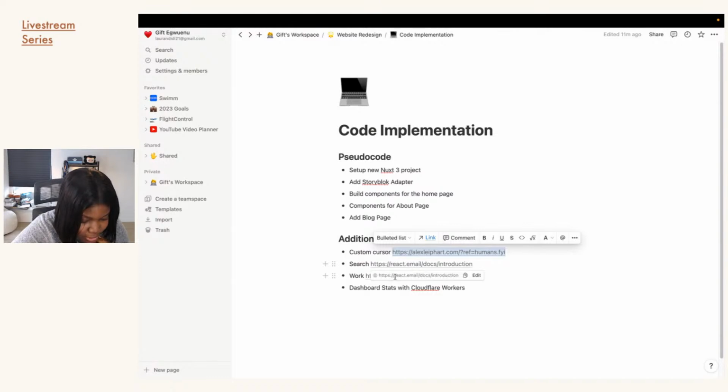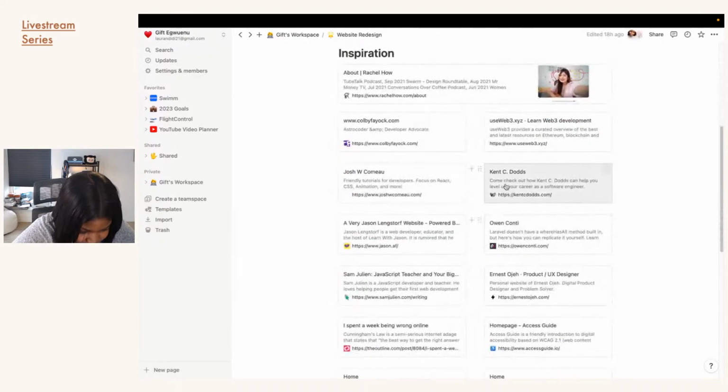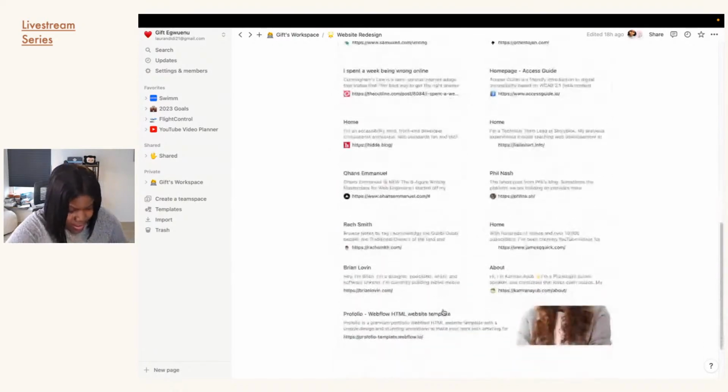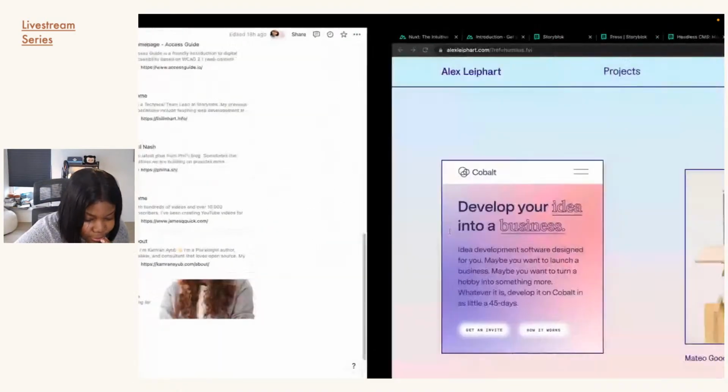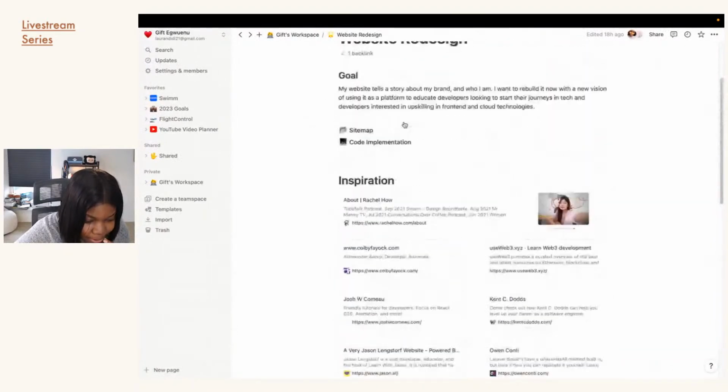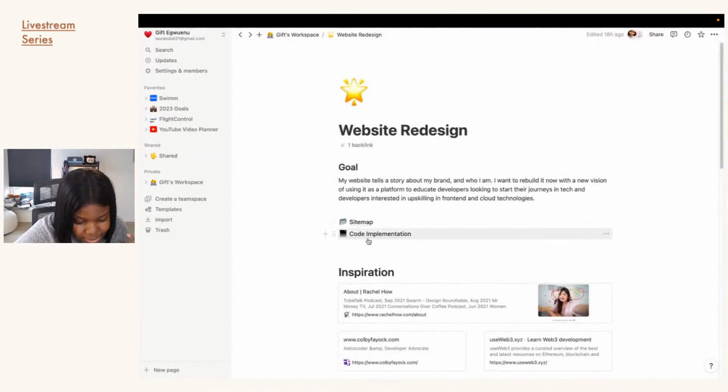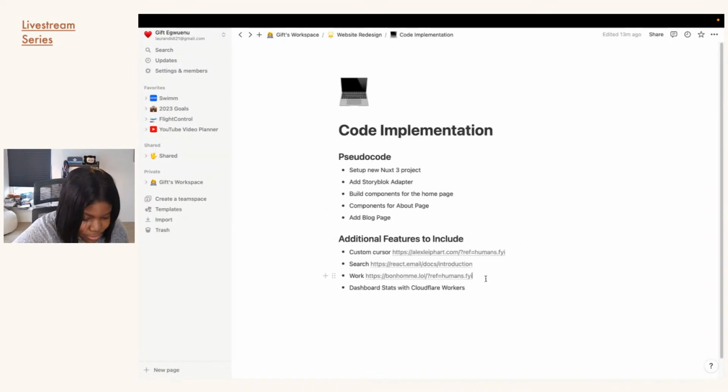I'll be adding search and a dashboard stats, essentially a page where I can list out the number of subscribers that I have, number of followers I have on maybe Instagram, TikTok. I don't know, but it's a very familiar website that has implemented that. I'm not sure whose website I saw that feature. I can't remember. But yeah, I'm going to also add a feature where there is a page that in real time generates stats or pulls stats from different platforms that I have and shows it on that page.